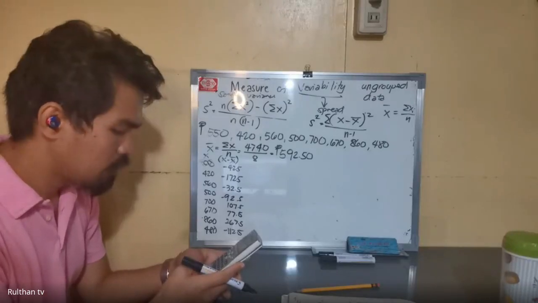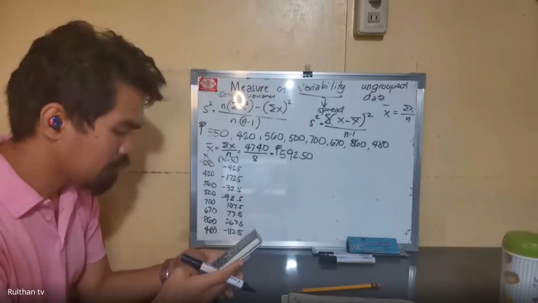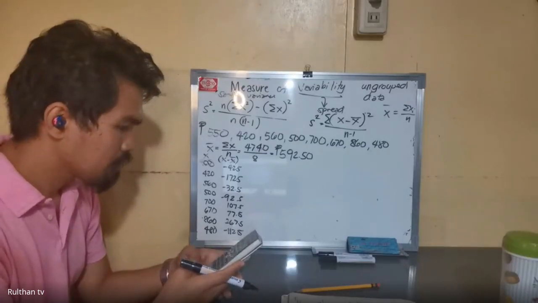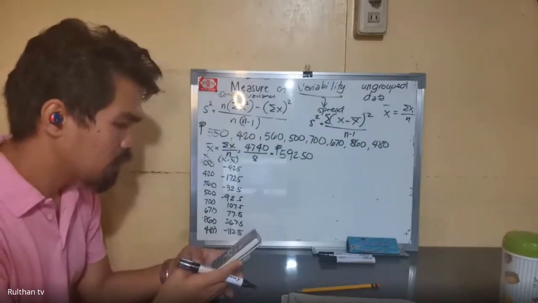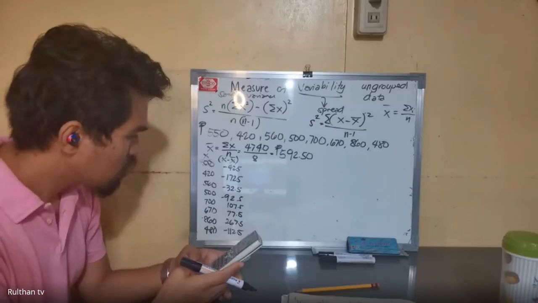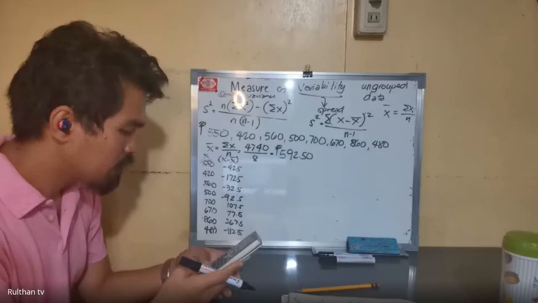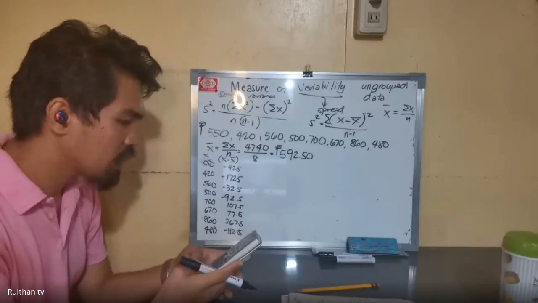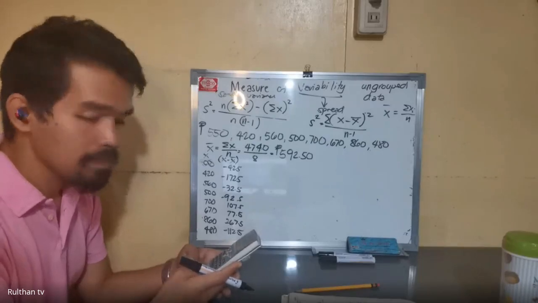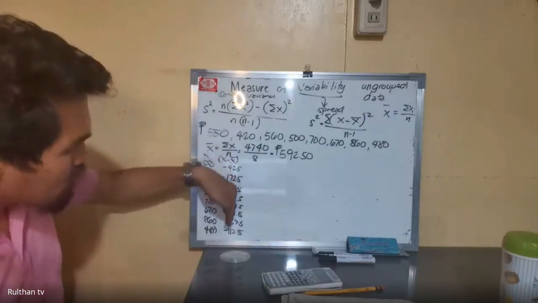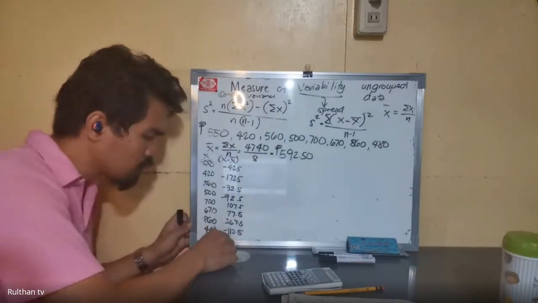Plus 112.5 minus 107.5 minus 267.5 minus 77.5. What's the answer? What's your answer? If you combine all of this column with the negative and the positive, what's the result?